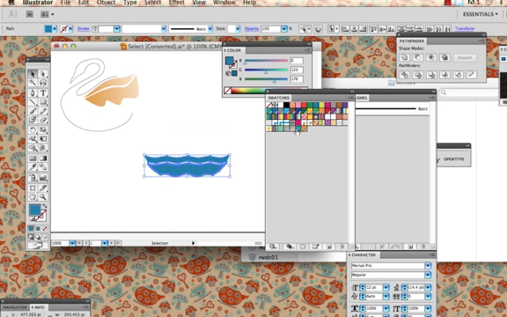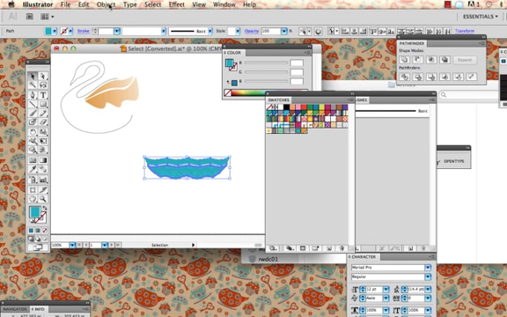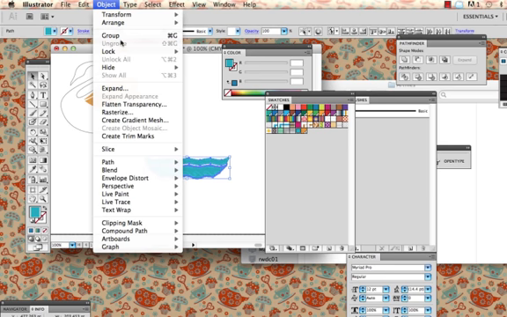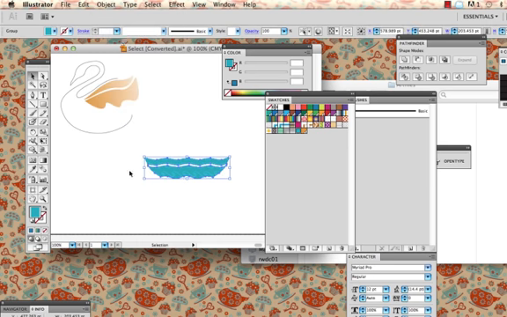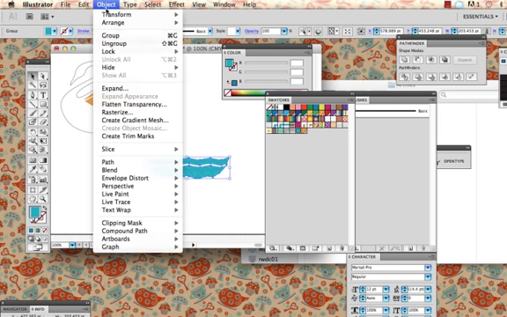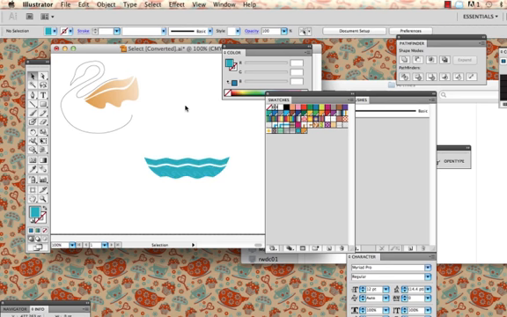Now I'm always going to want these waves to be together. I'm not suddenly going to want them to be separated. I want this to be one object. And to do that, I'm going to use a pretty simple command. I'm going to say Object, Group, or Command G. And now they'll move as one object. If I click on either wave, it selects them both. They are one object now. I can still go back if I later decided I didn't want them so close together. I could later go back and ungroup them. Now they're separate again.